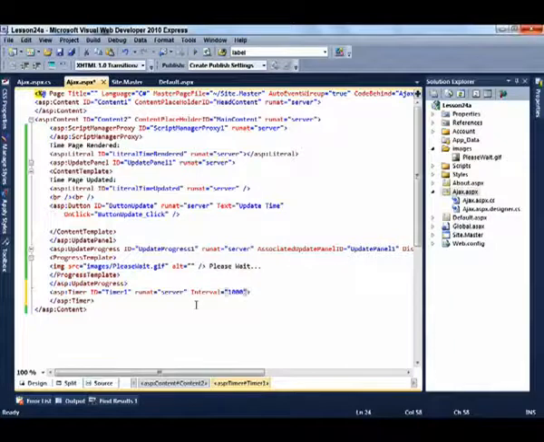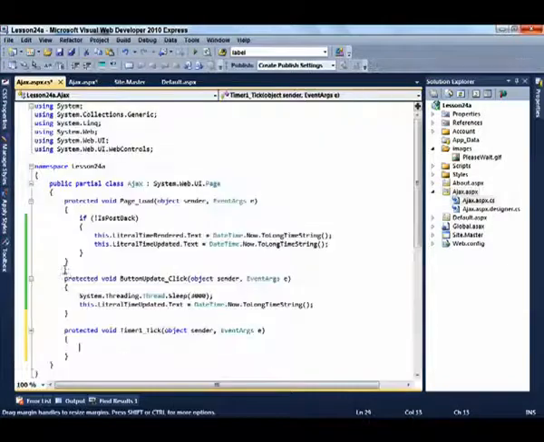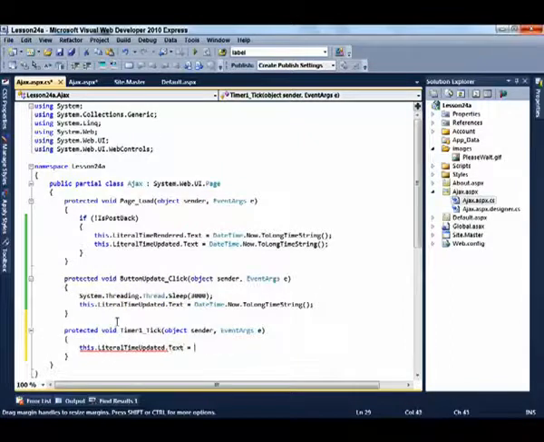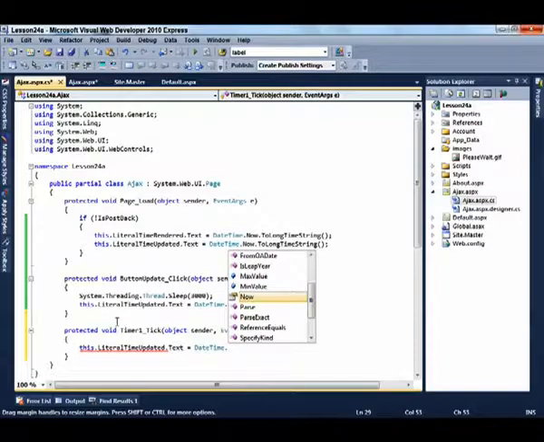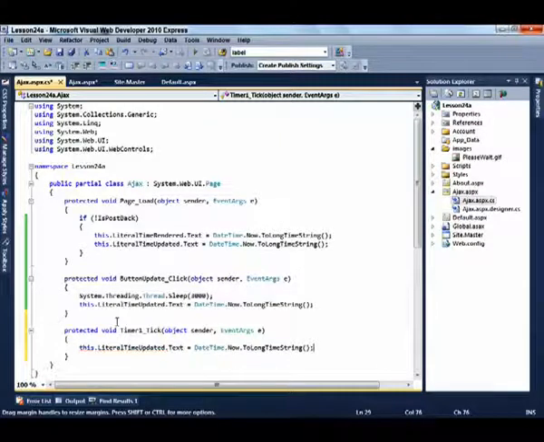View the timer in Design View. Double click it. And then set TimeUpdated.Text equal to the current time. So what's going to happen is automatically on each tick we want the time in our literal time updated control to be updated to the current time.